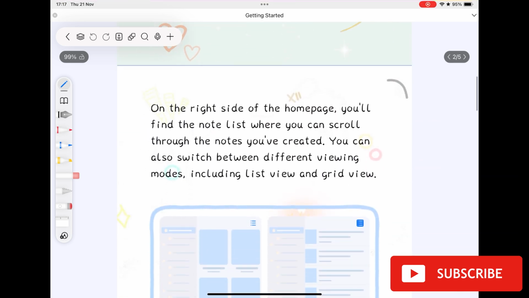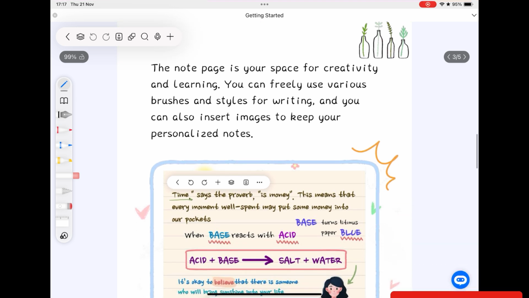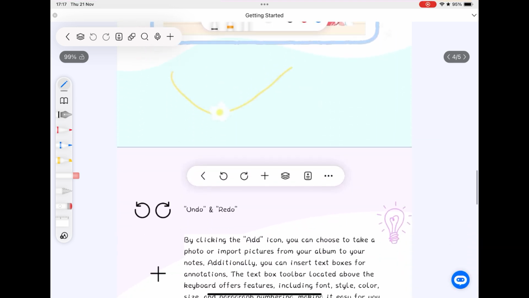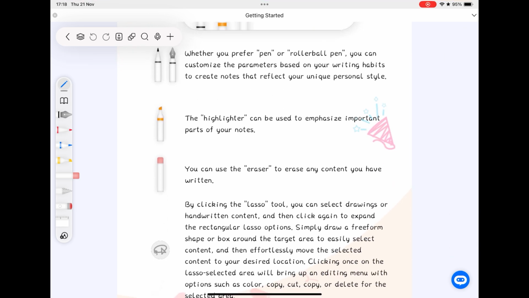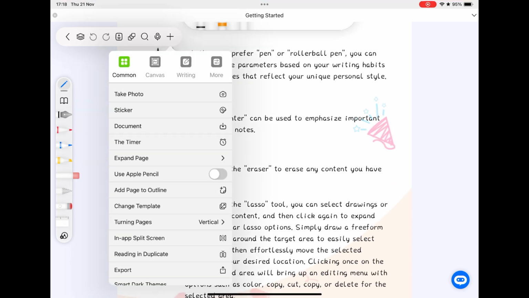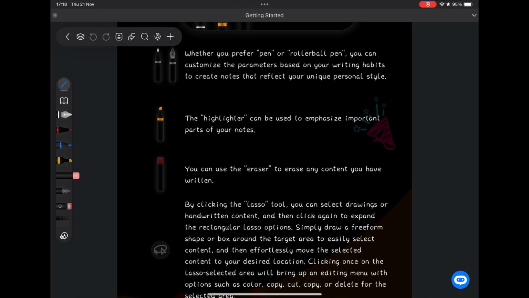The app is very customizable. It has several options for templates, fonts, papers, colors. You can customize your pens and pencils. You can include images, audio, edit PDFs, and if you want the artificial intelligence functions, then pay, if you think it is necessary. Download it now, test it, it's worth it.